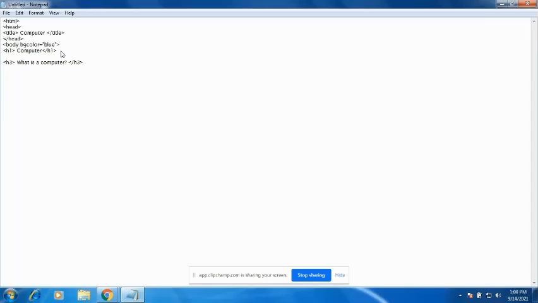Then, if I have to insert a horizontal rule, that is a horizontal line, after the main heading, I am writing it after the closing H1 tag. Write the HR tag. And we can set attributes of the HR tag, so I am using the size attribute and the color attribute. So I am writing 5 pixels and color red.